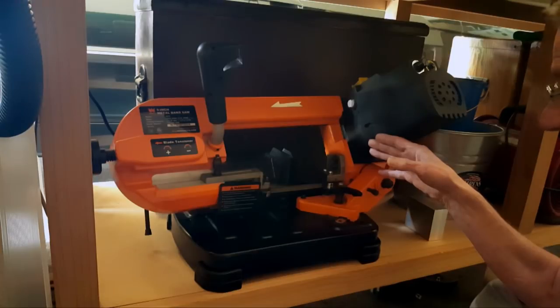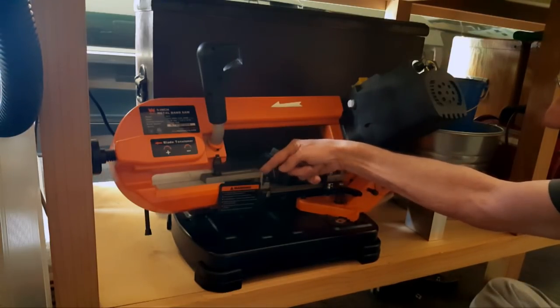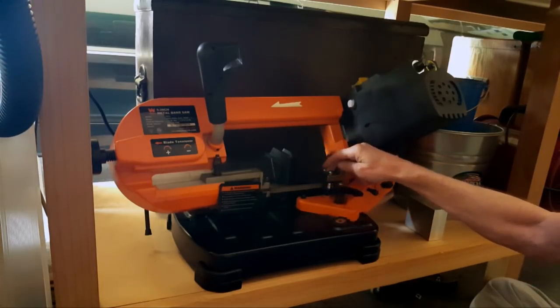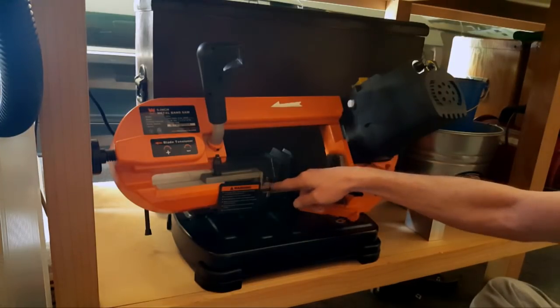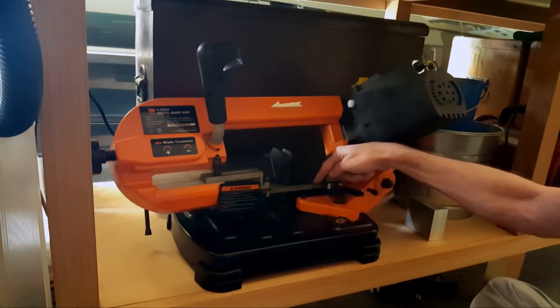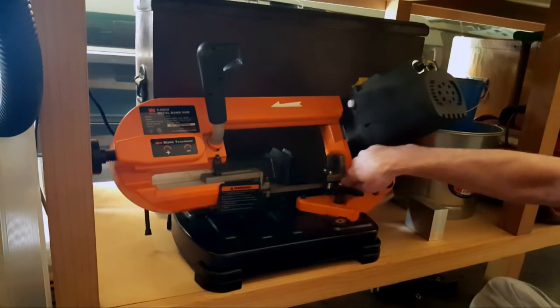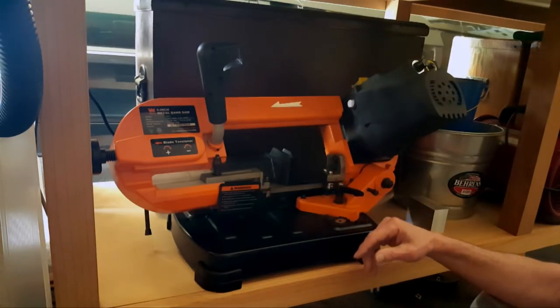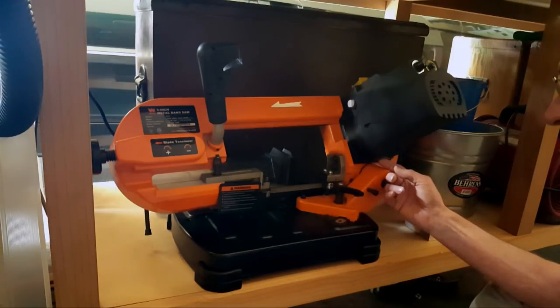You put the blade on there, and what happens is you run it, and there's a bearing here that the top surface rides on, and there's also a bearing here. For some reason, you run it, it stays fine here, but this blade drops down a bunch, enough that it's starting to saw the casting at the bottom. So great, I don't know what gives with that.